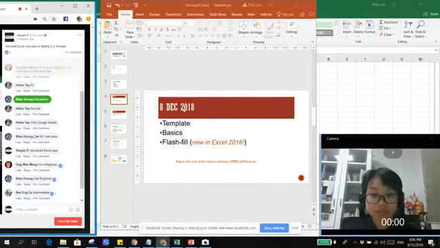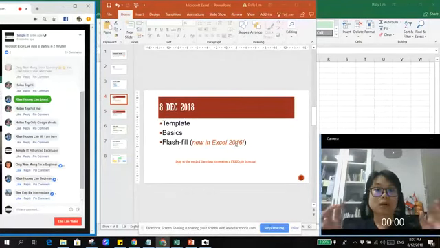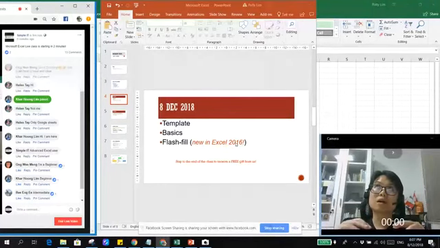For today, we'll talk about some templates in Excel. Also some basic stuff for the really beginners. And also there's a new feature called Flash Fill, which is new to Excel 2016. The newest version of Excel is 2016, but I heard 2019 is coming out, or it has already come out.